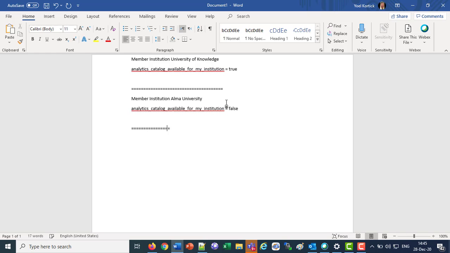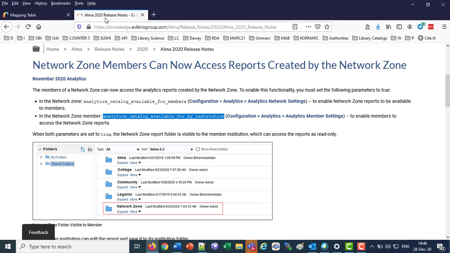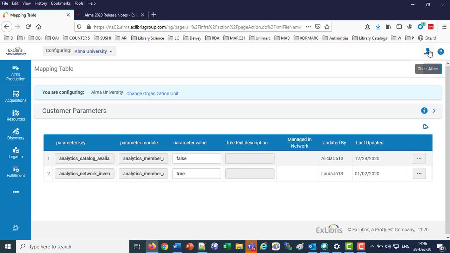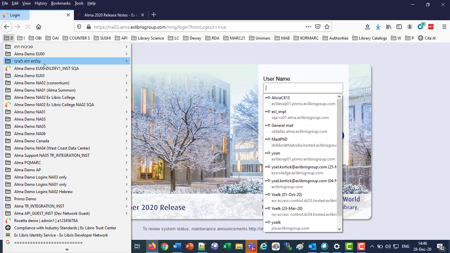Now we need to define also in the network zone institution that the network zone allows the members to come and use the reports. So let's go take a look there. And as we see in the release notes, here it's called Analytics Catalog Available for Members, and we're going to go to the same place, Configuration, Analytics, Network Settings. So we'll sign out of here. Then we'll log into the network.